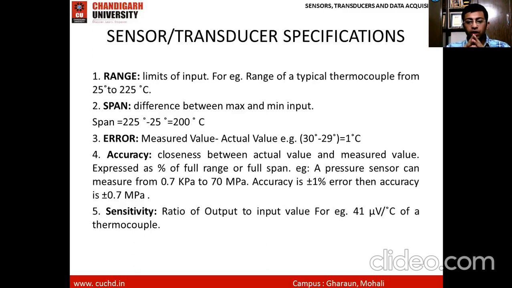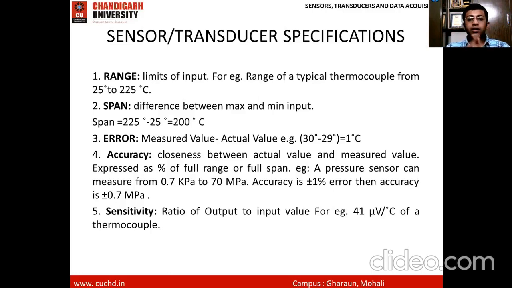Error you might be aware of. One is the actual value and one is the measured value. Actual value means the standard value that should come out of the device or the instrument or the sensor. Like the thermocouple here, you know that it should give you 29 degrees Celsius as the standard value for the room temperature or a particular temperature of a particular environment. But when you measure it with a thermocouple that you have bought or any other temperature sensor, if you get 30 degrees Celsius, the error is 1 degree. It can be positive, it can be negative as well. Like you can get 28 degrees, so 28 minus 29 will give you minus 1 degree. So it is simply the difference between the measured value and the actual value.